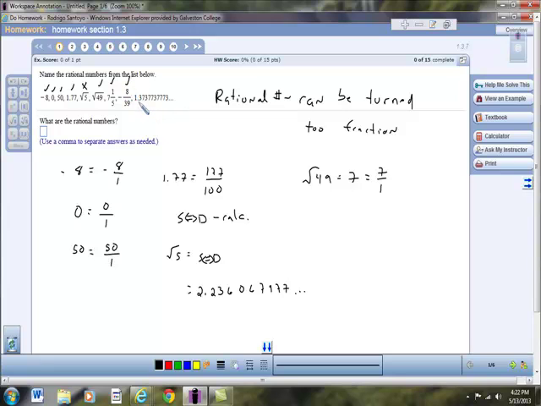And this one here, we see that we do not see repetitions. 3, 7, and 3, 7, 7, and 3, 7, 7, 7, 7. And it keeps going. Another one that will not be a rational number.